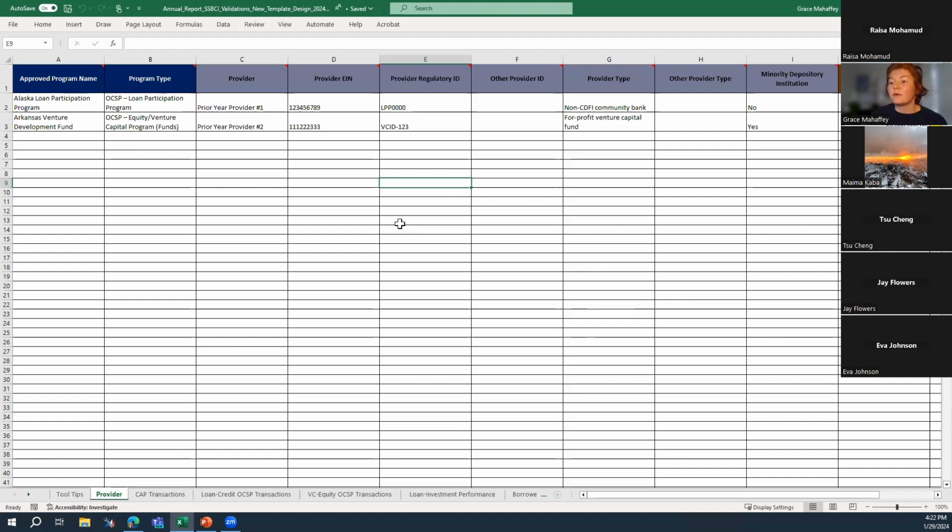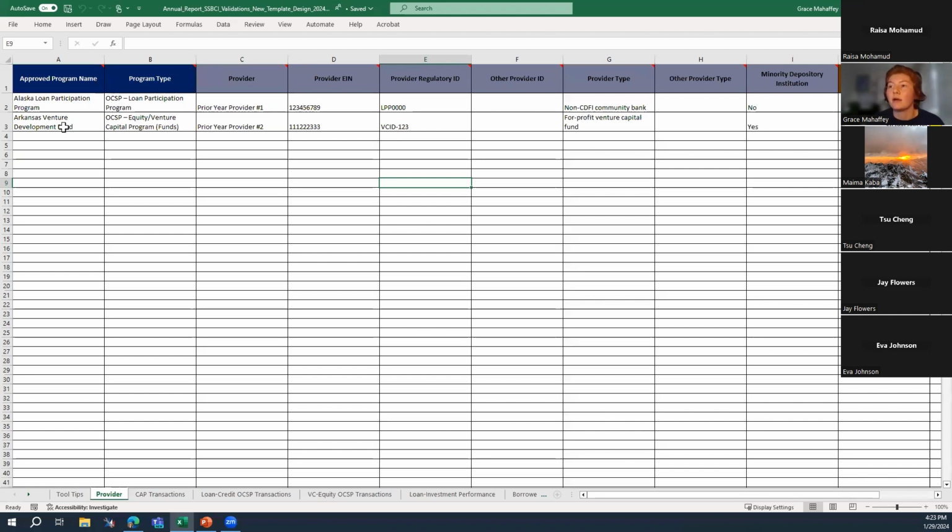Okay, so this is the first tab in the template that we would like you to complete, the provider tab. Again, if you participated in the 2022 reporting cycle, your template will come back with all of the provider information that you reported last year pre-populated. For most providers, columns A through I will be pre-populated.